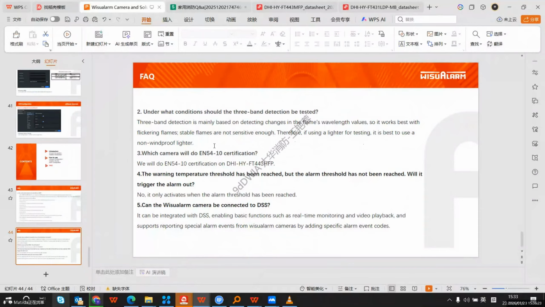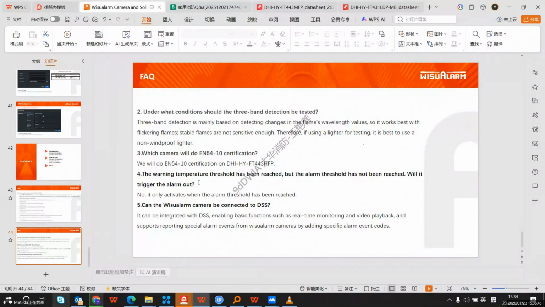The stable flames are not sensitive enough. Therefore, if using a lighter for testing, it is best to use a non-windproof lighter. And about the certification, we will do the EN54 certification only on the Pro series.